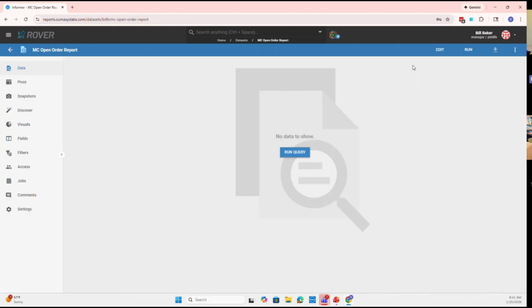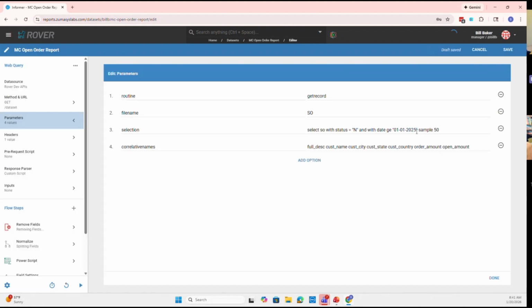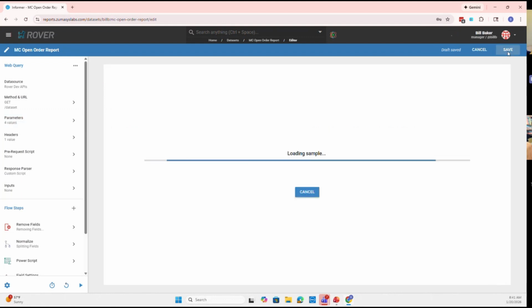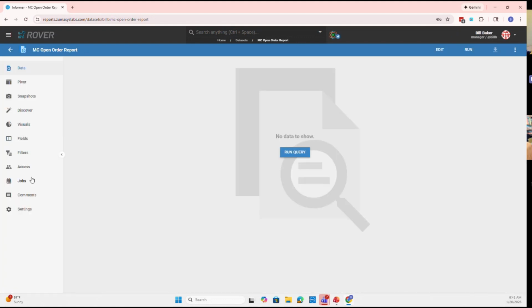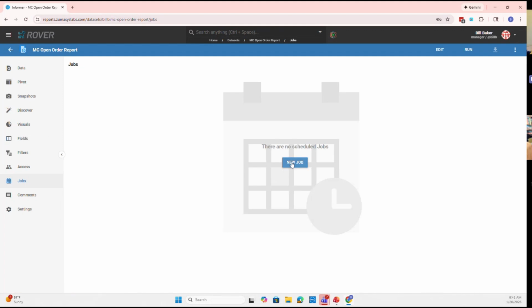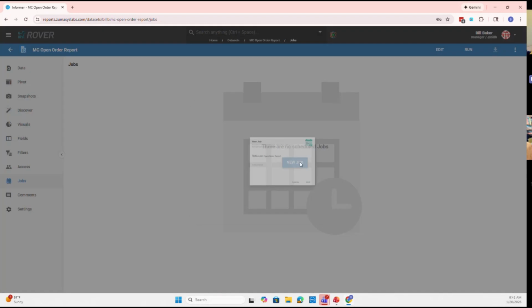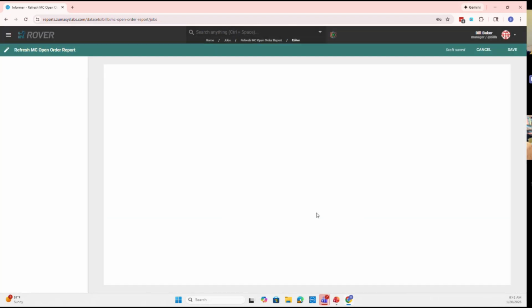At this point, the data is looking good. What's the next step? The next step actually is we're going to go ahead and remove that sample, because now we're happy with the way it looks. And now we're going to save again, and we're going to add a job to it. A job is a very important way to automate how often this data is refreshed. There are options to keep it up to the minute or live with APIs, but the most common use is we're using jobs, and you can put it on a schedule.